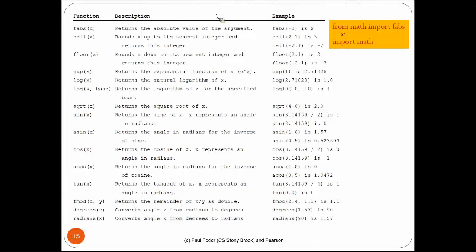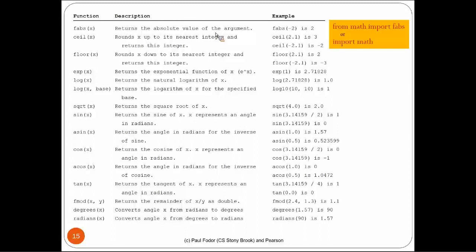It's fine. I will correct this slide later today. Please just remember that. Ceiling basically rounds to the nearest integer greater than or equal to x. Floor rounds down to the nearest integer less than or equal to x, and returns that integer.